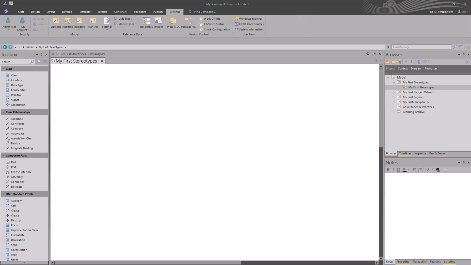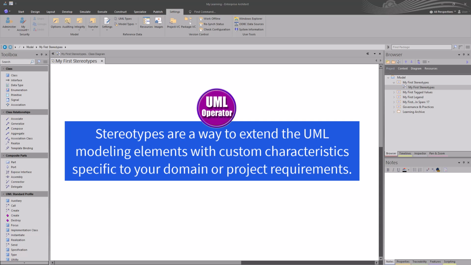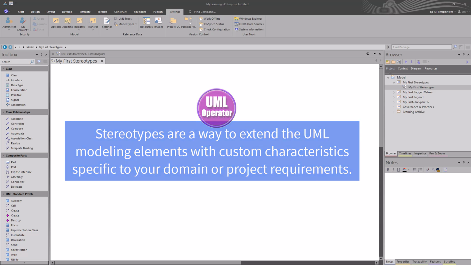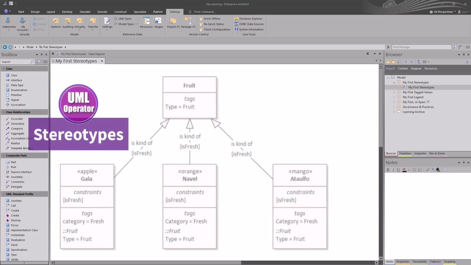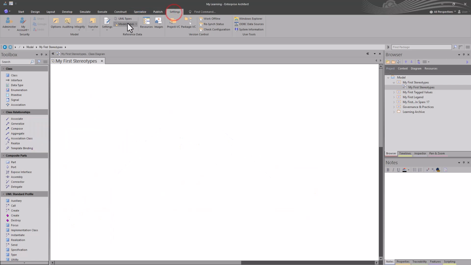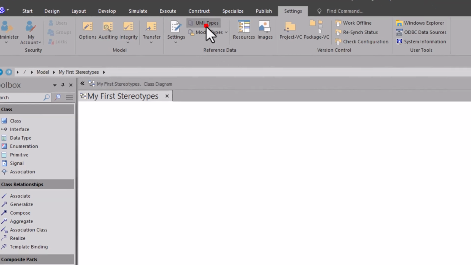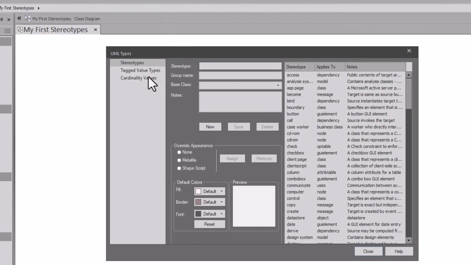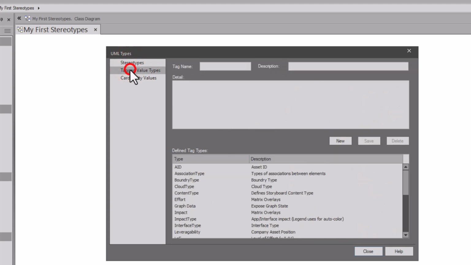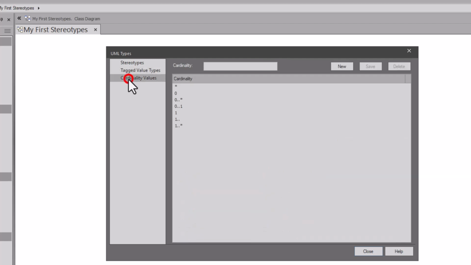So as stated, stereotypes are a way of extending the UML modeling elements with custom characteristics specific to your domain or project requirements. So let's go up to the settings tab again. We're going to go to UML types in the reference data panel and open up this dialog box. In UML types, we have stereotypes, tagged values, and then cardinality.